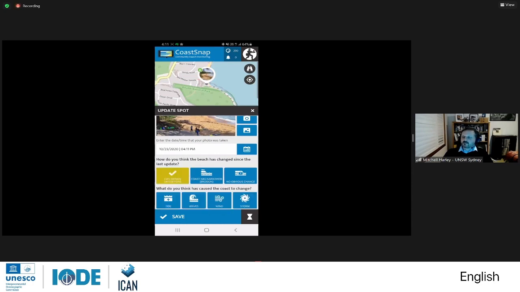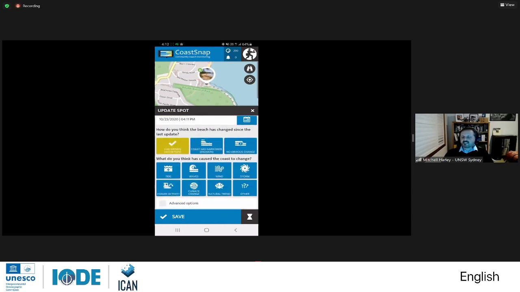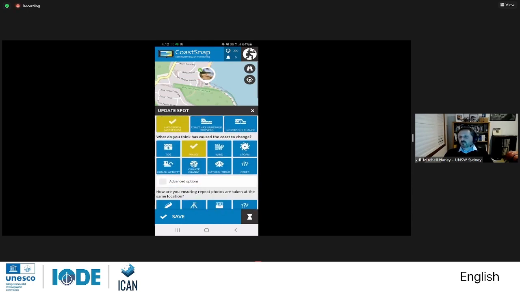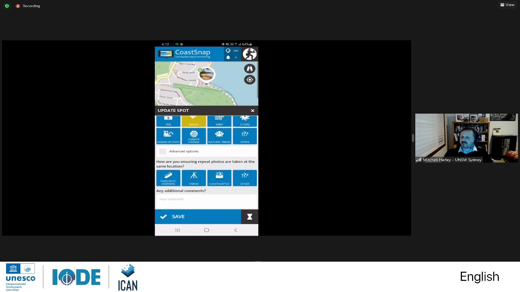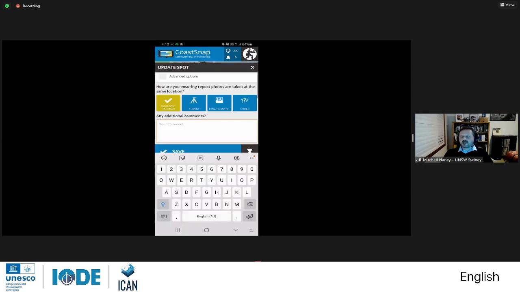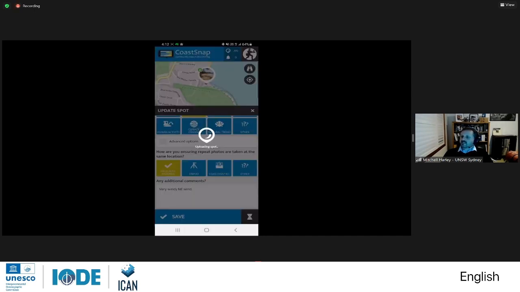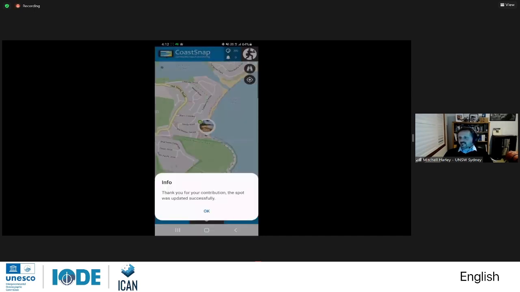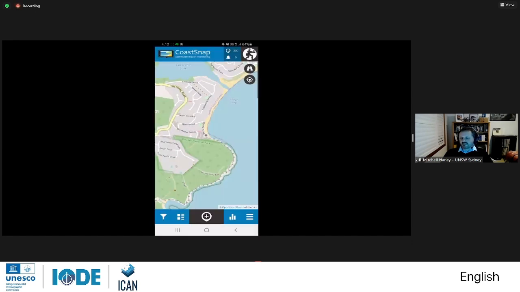But also involved in the app, it has some questions about some interpretation of coastline change. So whether the participant thinks it's growing or eroding, and why they think that may be happening, whether it's due to climate change, human or natural causes, and so forth. And you can also make some observations, some comments, and save that. And that immediately goes to a centralized database, and people can see these in real time.